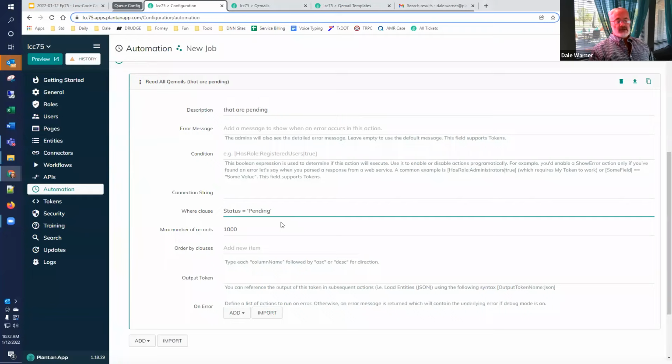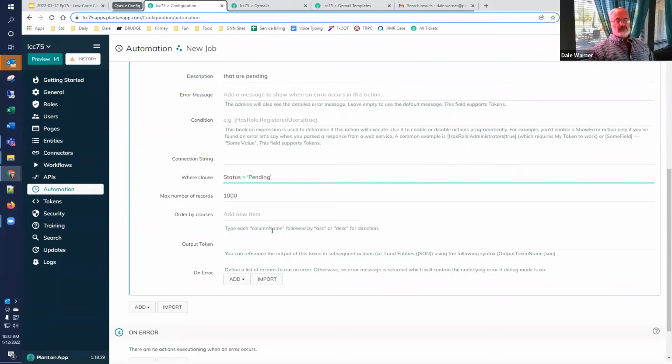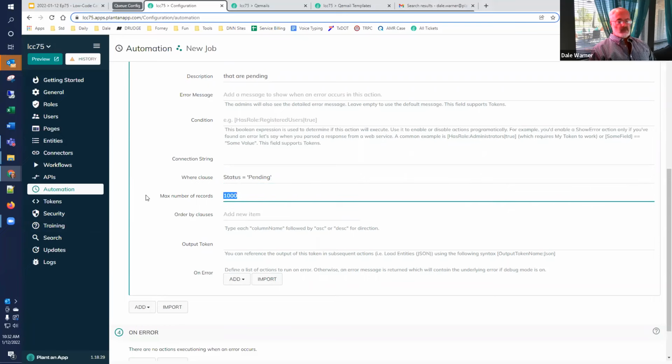Now, again, I used a text value. So we're looking for text. If we had a more complex setup, perhaps we'd be looking for a status value of integer or whatever. And then I am going to look for 5 of them. You could do them in any number of batches you want, but I'm going to pull them off 5 at a time.